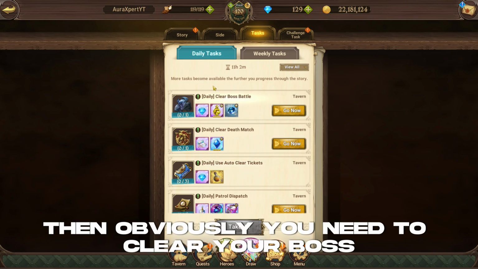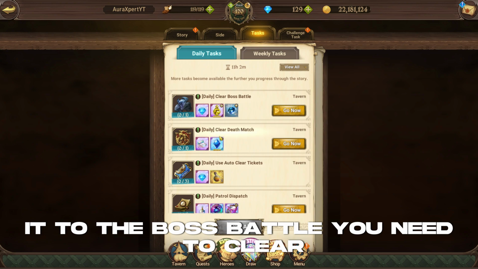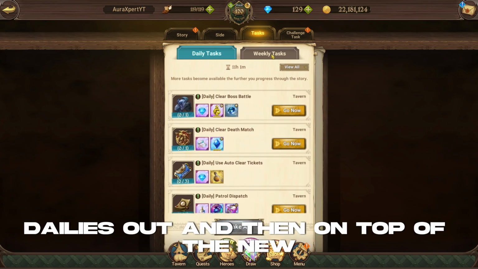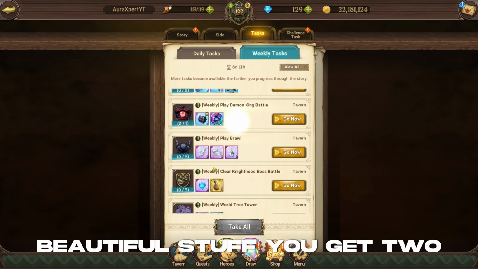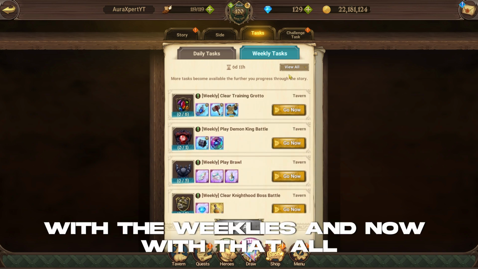And then obviously you need to clear your boss battle. Just click on go now and it'll take you to the boss battle. You need to clear a deathmatch, click on go now, it'll take you to the deathmatch. Make sure you're clearing these dailies out. And then on top of the new dailies, we have brand new weeklies. Beautiful stuff. You get 4 gems a week with the weeklies.